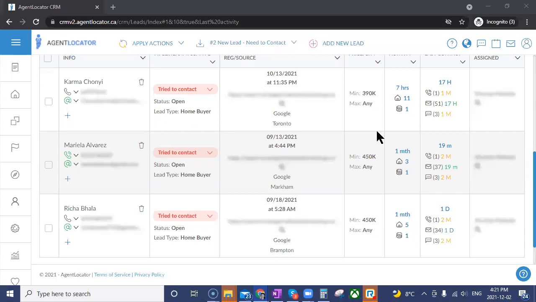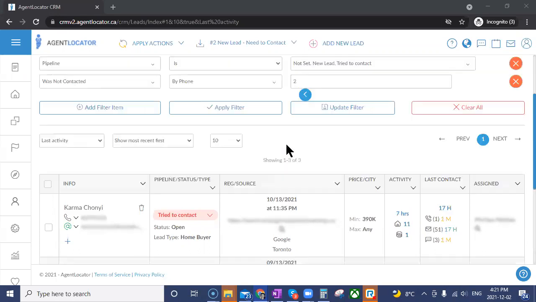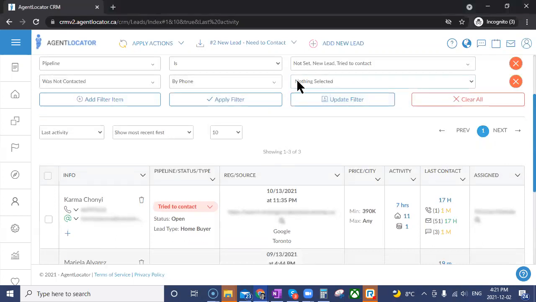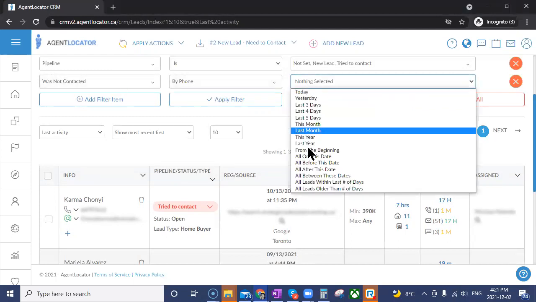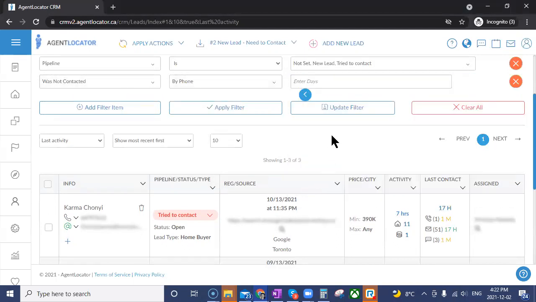So Sherry is asking, what does was not contacted by phone mean? So that is indicating that we have not contacted or logged a call on this lead in the last 2 days. So that's where this one here was not contacted by phone, and it's all leads within the last number of days. And then we have that as 2.